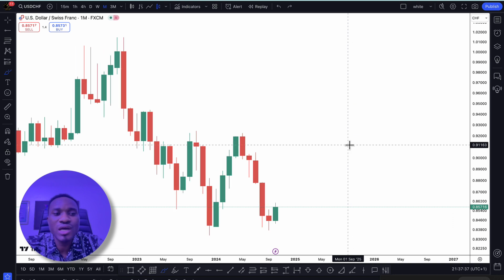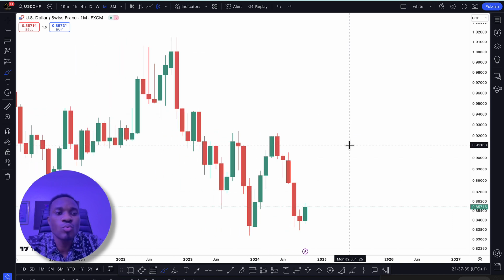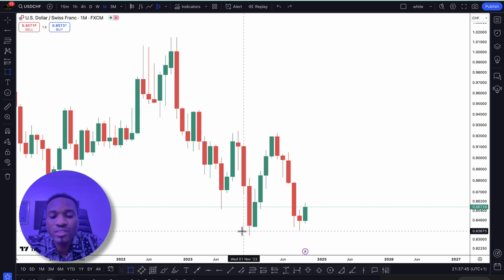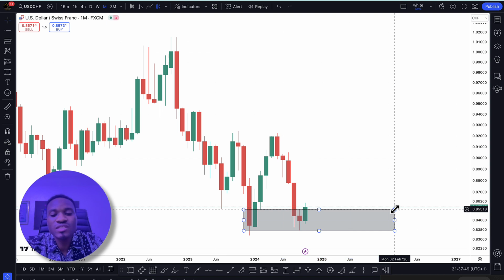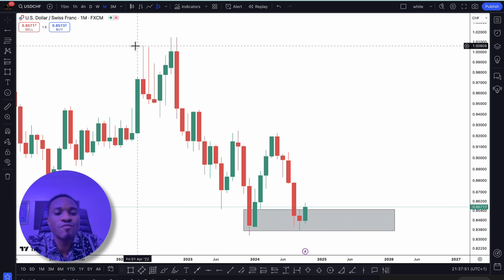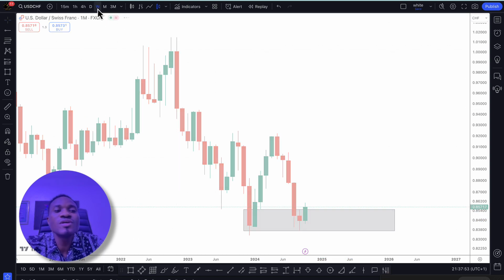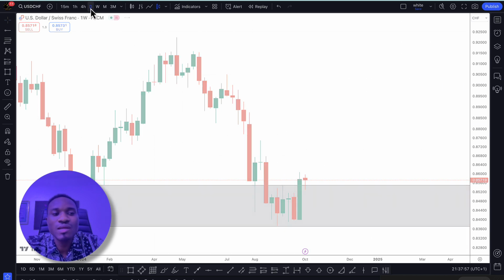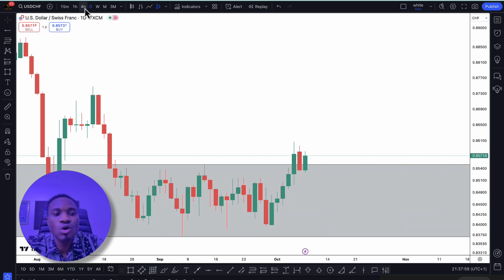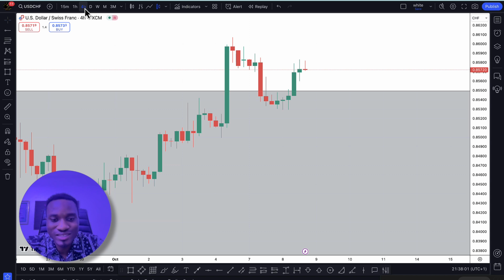Now, as a trader on this price chart, based on what we have on the monthly chart, to use my rectangular tool to represent demand in this market doesn't really make sense. If I use my rectangular tool here on the monthly chart, then moving to the lower time frame, you are going to see every area on my chart showing demand, demand, demand. Now this chart becomes dirty, dirty.